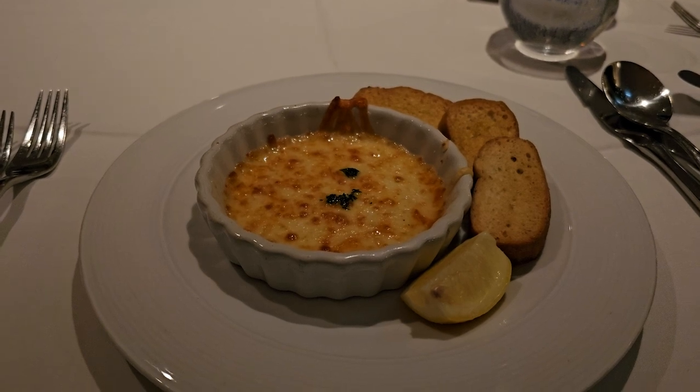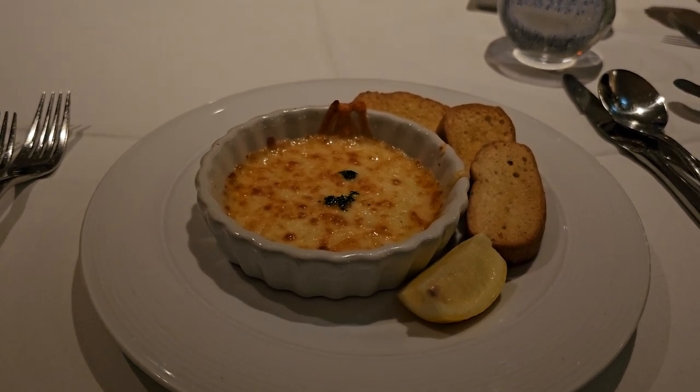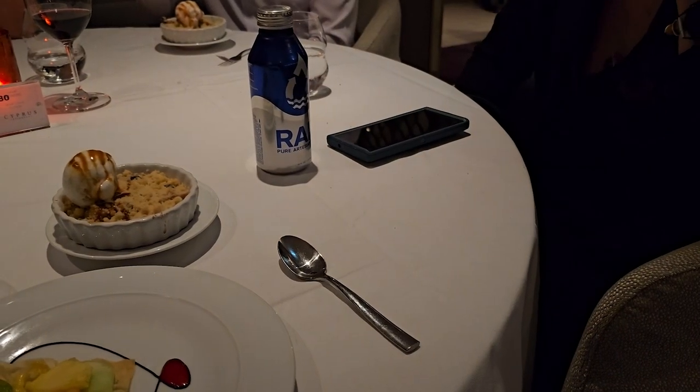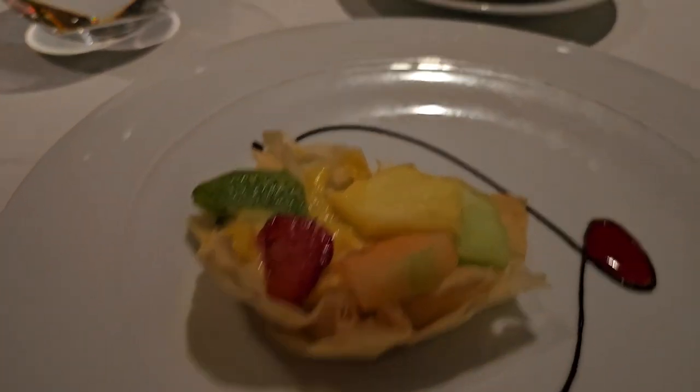Now it's time for dinner. After the show we definitely need something to eat. We're over here in front of Cyprus. There are four sort of main restaurants — not main dining rooms because they have unique parts of the menu and unique decor. Cosmopolitan, Cyprus, Normandy, and Tuscan are the four. We're heading into Cyprus, which as you can guess by the name is a Greek or Mediterranean theme. I got some sort of melted cheese dish, then for my main course an eggplant dish. Larissa got a pasta dish. She didn't get any dessert, so I ordered two — a phylo pastry thing and an apple crumble.